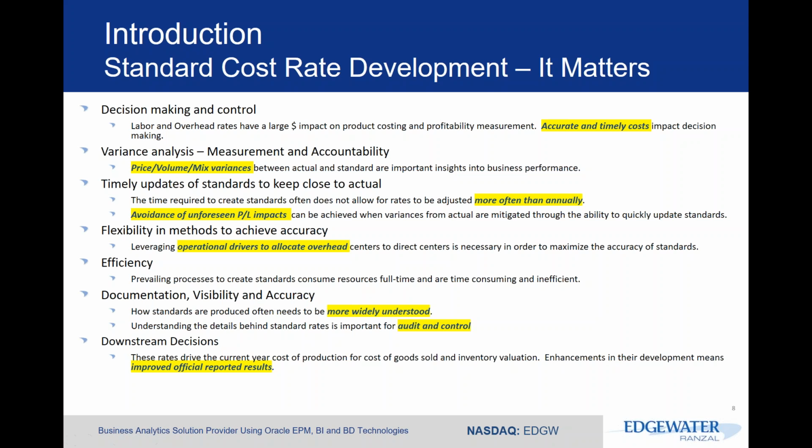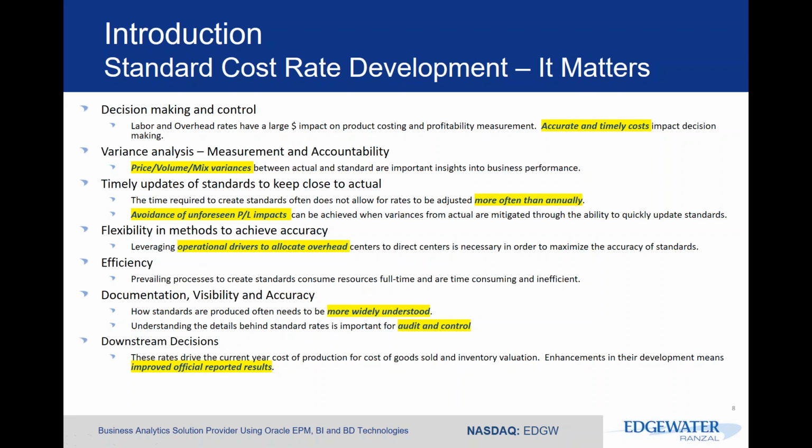Frequently, standard cost rates are adjusted only once per year. As such, they're not always very timely. And this can create unforeseen impacts to the P&L. So if you consider an overstated rate could result in a high WIP credit expense going into work in process inventory, that's going to potentially raise P&L, perhaps artificially. And then later on, when that material is sold, there's going to be an offset reduction in a higher cost of goods sold amount. And so there's this potential fluctuation of the P&L that you might want to avoid, and if you had the opportunity to adjust rates more often than annually, some of these effects could be mitigated.